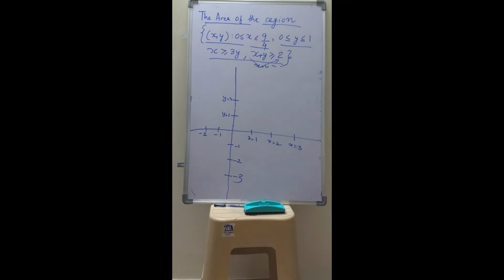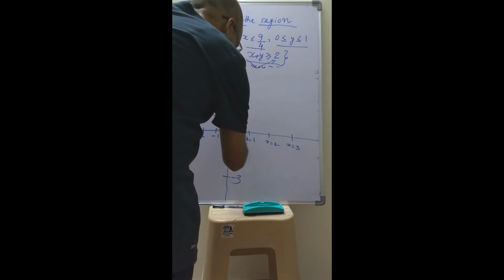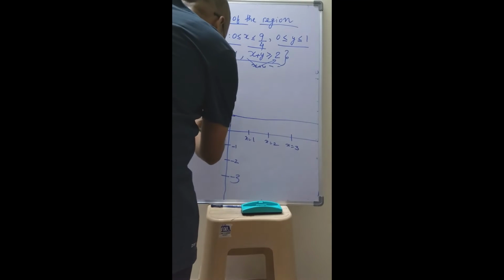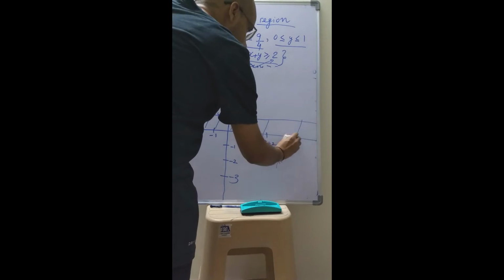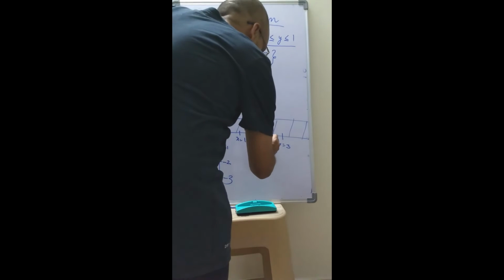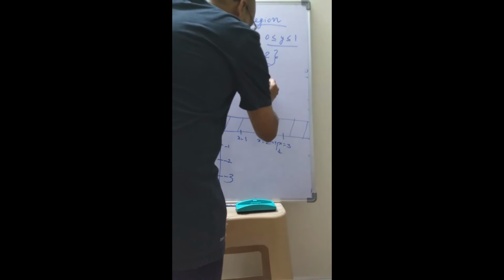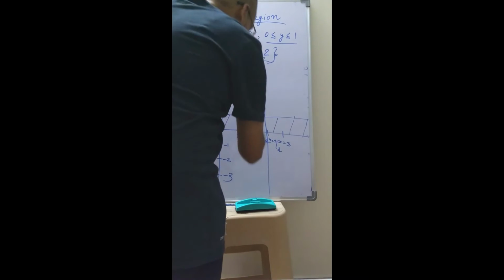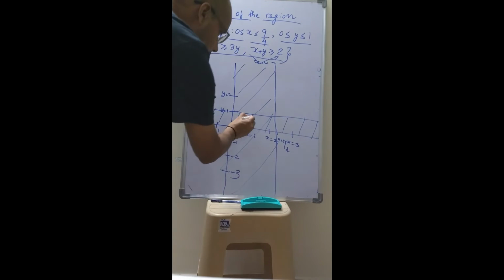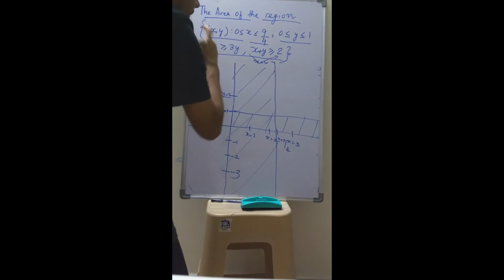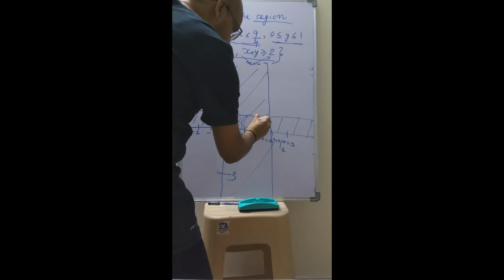So how do we find the common area? Remember, let me do this. This was your first equation, where the areas were like this. Remember? Then the other one you got was x is equal to 9 by 4. This was the other line, and so this was all the equation. So what is common between this one and this one? This is the area. This is common between this one, right?